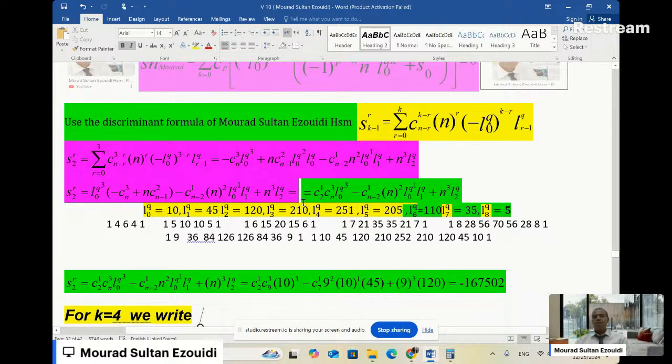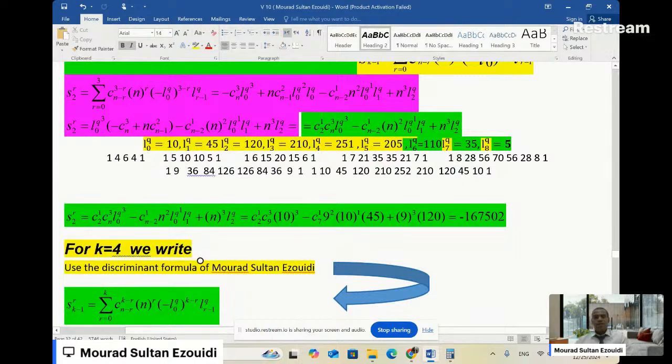Then the difference of this will give you combination 2 choose 1 times combination n choose 2 times what? The common factor, which is L0 squared. The rest, my kids, when r equals 2, which is the 3, has to be written as they are, not changed. Means minus combination n minus 1 choose 1 n squared times L0 squared times L1 plus n cubed times L2. This S2 is general, okay? For any n-degree polynomial equation, S2 has to be written as that. There is no other formula. Even, let's say, the resultant matrix or resultant discriminant can't give you this discriminant.